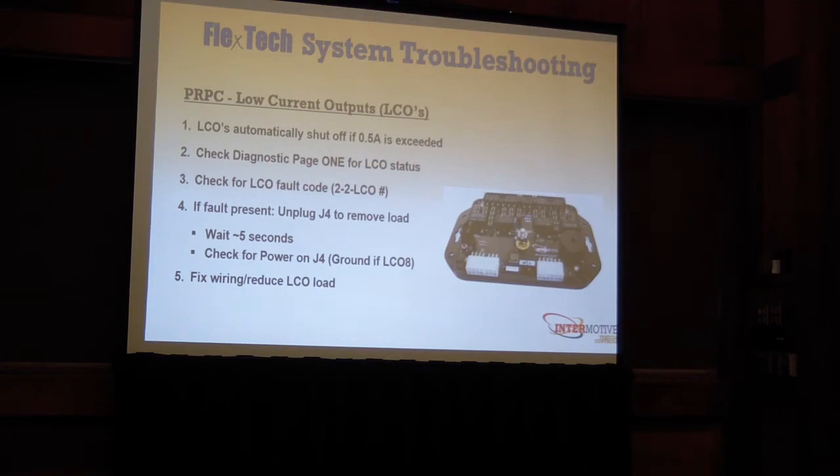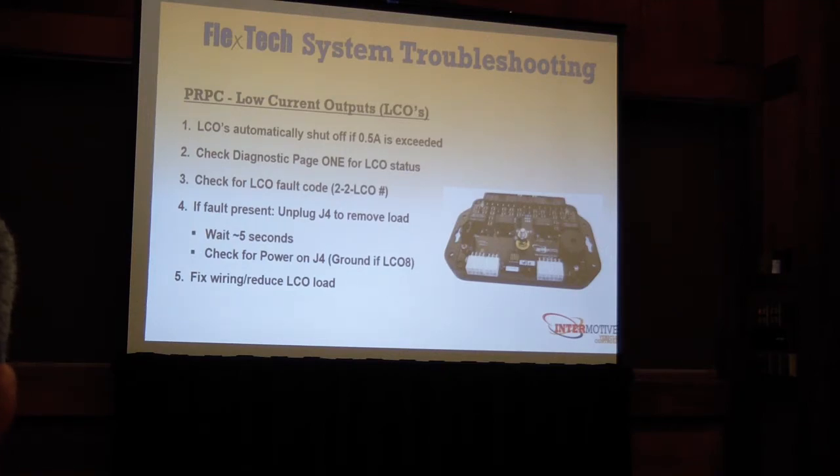Diagnostic page 1 shows you the status of those outputs. Basically, it tells you that the result of the logical equation is saying the output should be on. If there's a short on the output or the load current is too high, that output may shut off. And you can see that with a fault code, so that red LED will flash a fault code.